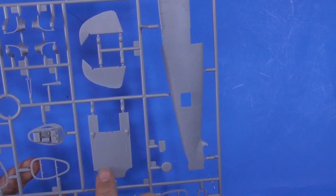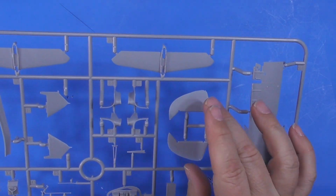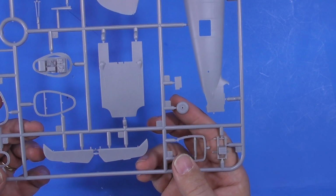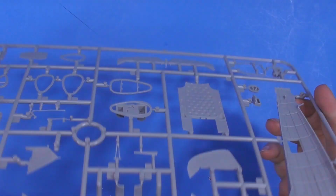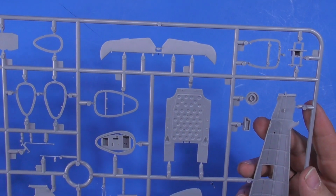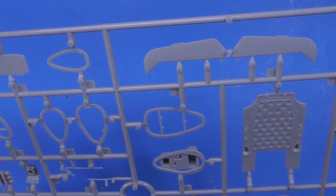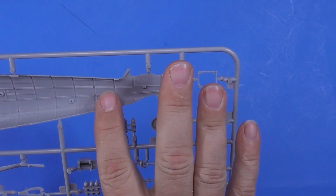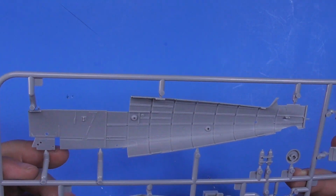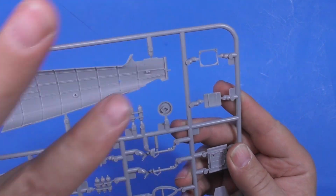The other side, looks like the bottom. Horizontal stabilizer, rudders. These look like the posable parts for the horizontal stabilizers. So, there are no, well, I'm wrong. There's not a lot of sprue tabs in the wrong spot. Let's start here. This is all the interior detail work. There are sprue tabs here, here, here, here, here, here, and here.